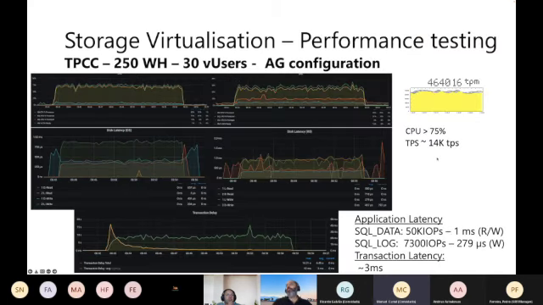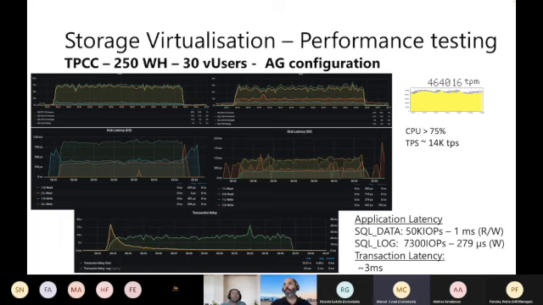And we also test with the final setup we have, because we are using availability group. Obviously, availability group introduces additional latencies. We have an average latency of 3 milliseconds, so it's expected to have a lower transactions per minute score in this case, but the latency remains very good in terms of storage.